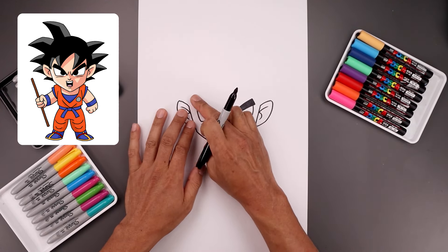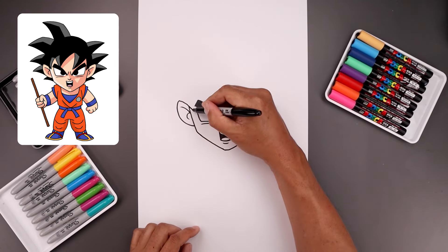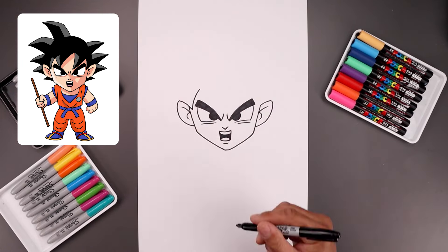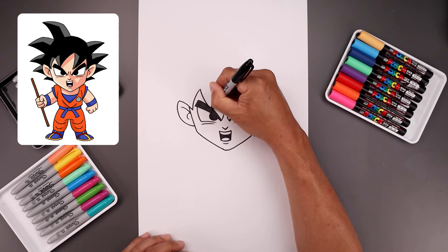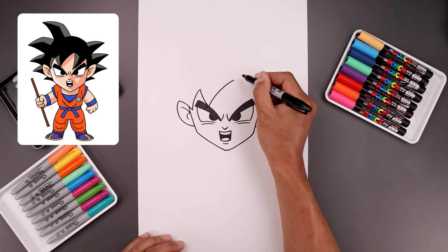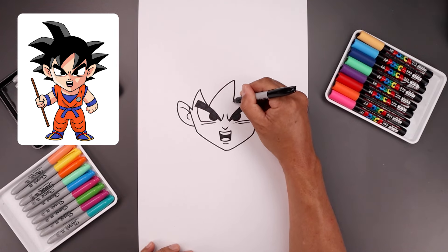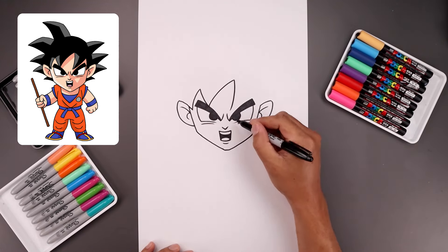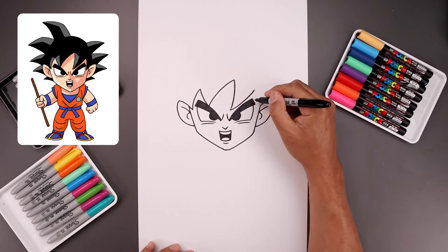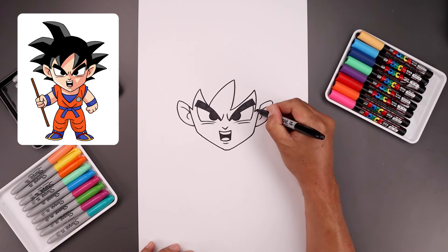Now going back to the left side we're going to add some points along the bottom edge of the hairline. Let's start on the left — come down and in towards the eye, go around the eyebrow and then go up. Let's add another point, going down and in towards the top of the eyebrow, and then go up and across towards the top right. Let's bring this down and then in, bend this across and then up. Add one more point on the right side, going around the eyebrow and in towards the eye. Let's go up towards the ear.